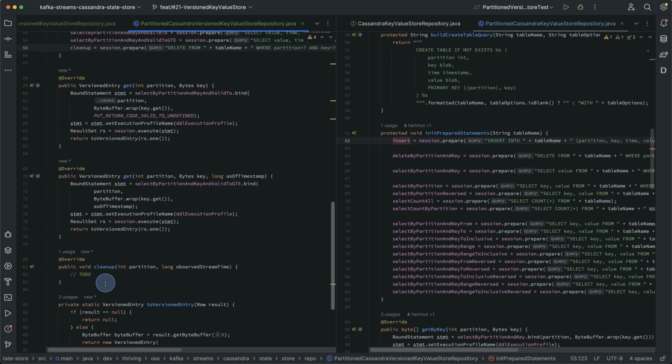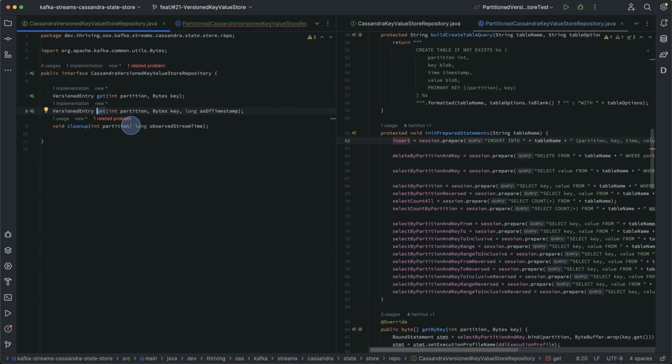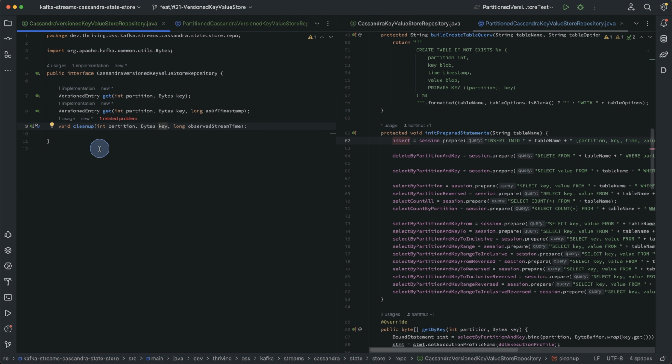Okay, and I think what was missing for the cleanup was actually the key. So we need to also add key.